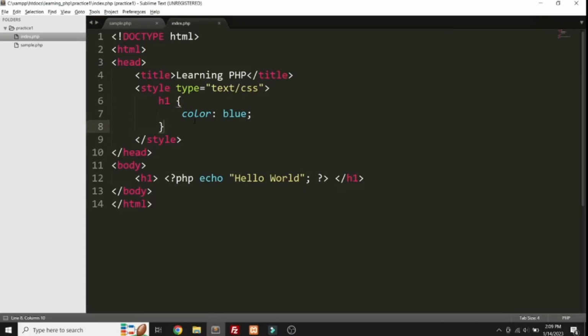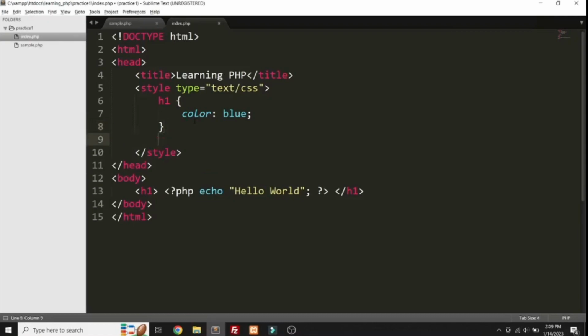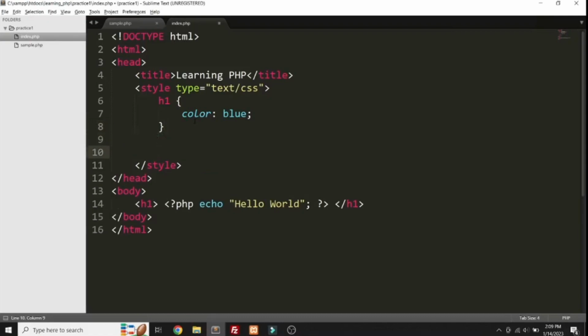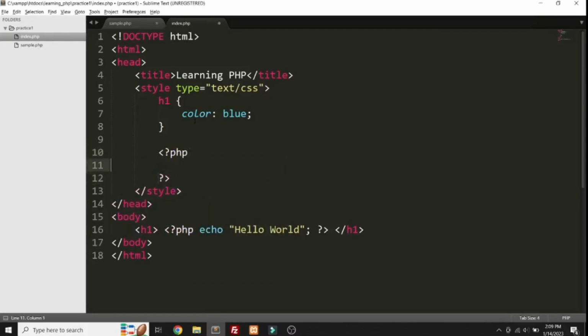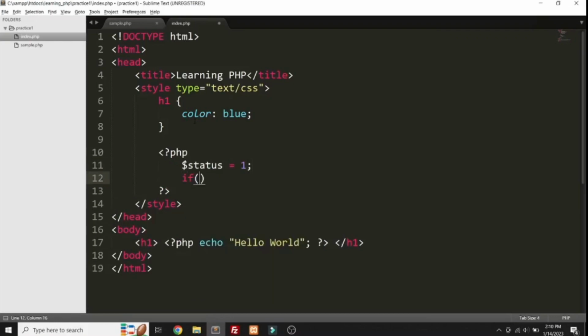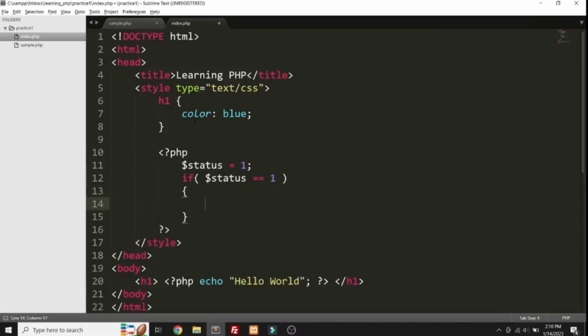Kaya let's say gumawa ka ng parang theme options wherein you can set the status sa isang form. Then once mabasa siya sa front-end side, i-manipulate ni PHP yung output o yung kulay ng text ninyo. So let's have a status here, which is equals to 1, for example. And then we have an if statement that will compare if the status equals to 1. And if it is, we are about to set the color.